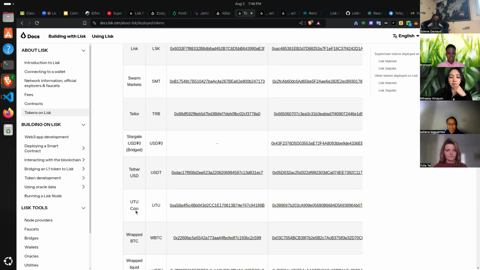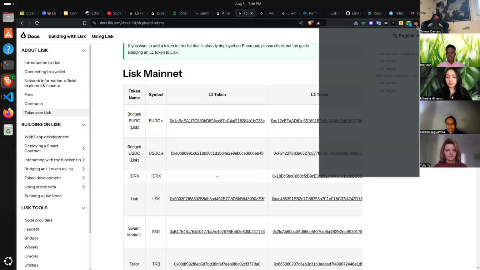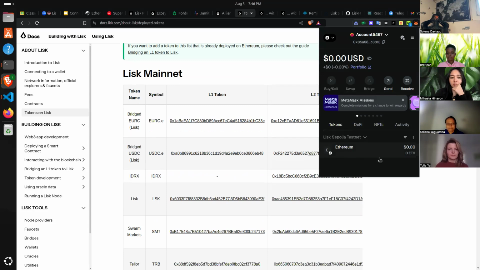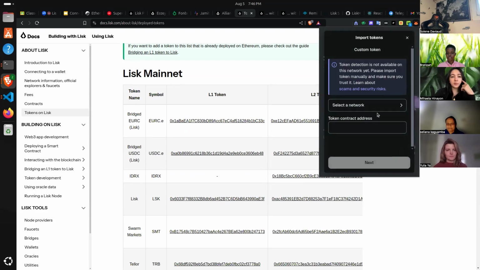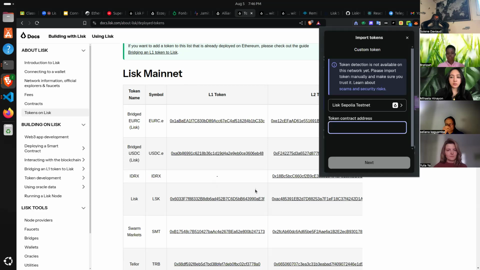Let's try to add LSK, because on that account we didn't have the LSK token. As you can see here, we only have Ethereum. Here you press import token, then select the Lisk Sepolia network, and where we copied the contract address, we input it there.